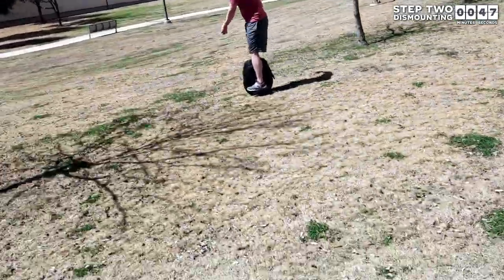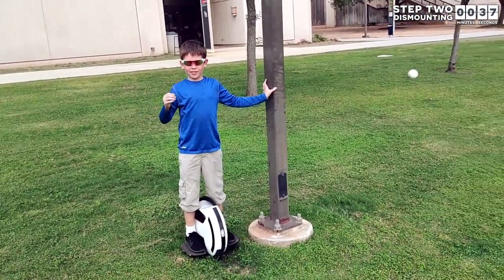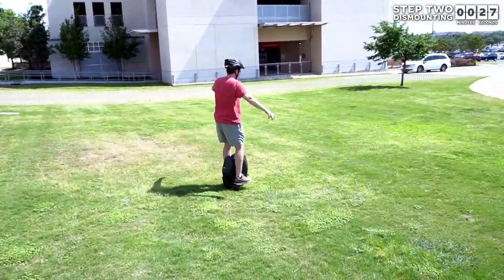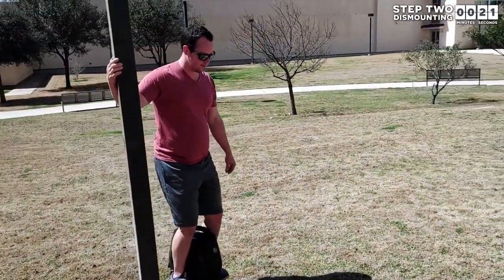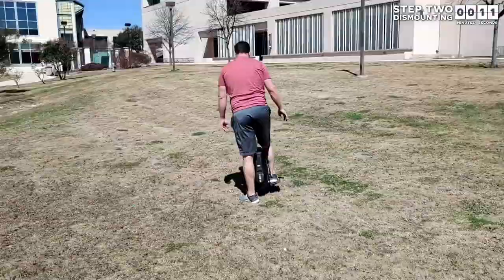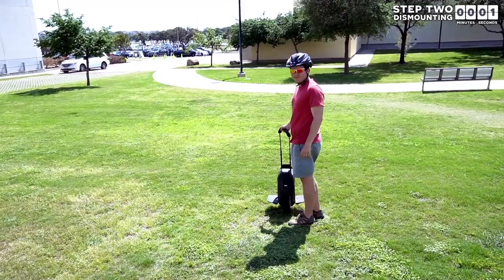The reason I suggest having a gradual downhill slope is because going downhill requires less forward tilt, allowing your body to focus more of its attention on staying up. Mount your wheel at the top of the slope using something to assist you. If it is a pole, go ahead and circle it a few times to make sure you are comfortable. Then when you are ready, start down the hill. As soon as you start to lose control, reach down and grab the handle and jump off. The purpose of step two is not to make it far, but rather to learn how to grab your unicycle as you dismount. After successfully dismounting and grabbing your wheel 20 times, you are ready to move on to step three.